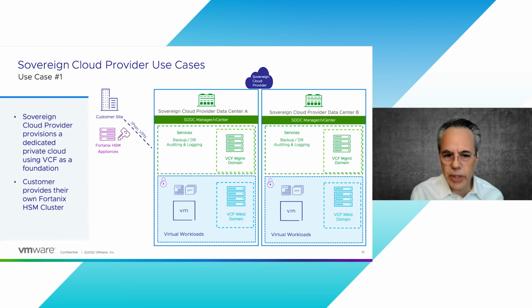So yeah, this particular use case, and we'll be presenting 3 of them, has to do with, as Corey noted, when the customer already says, hey, look, I've already got an investment in Fortanix hardware security modules, and or I want to manage those centrally in, let's say, their own estate. And you see the purple stack of 3 boxes there. 3 is not a random number there. Given the critical nature of the kind of cryptography services that we're providing, we always offer triple redundancy. So those are always deployed in multiples of 3 like that.